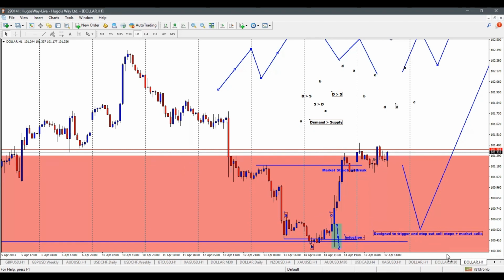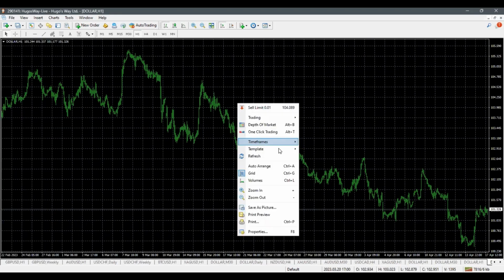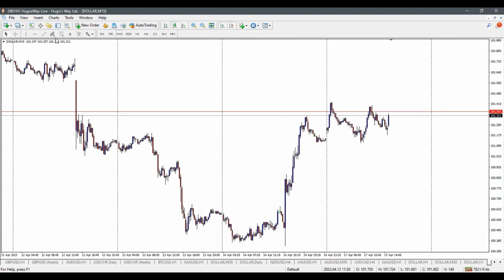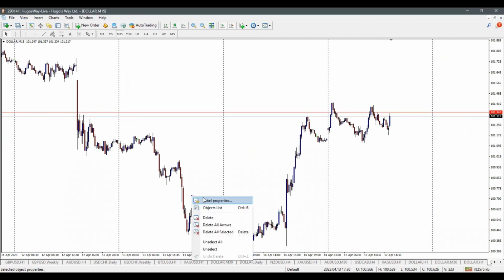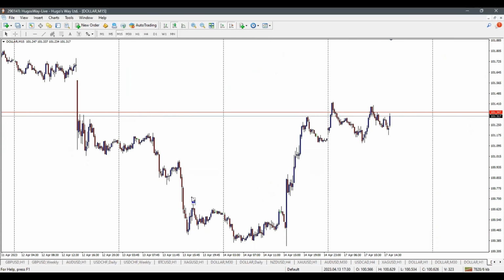And if I took this to the M15 before I go through where we're looking at in terms of price action, so I'll pull this here. If I go down to the M15, you'll see this a little bit more clearly. So if I put this here very quickly, here's A. Now I need to make this large. I'll just make this 12. All right, so here's A. Here's the B right here.